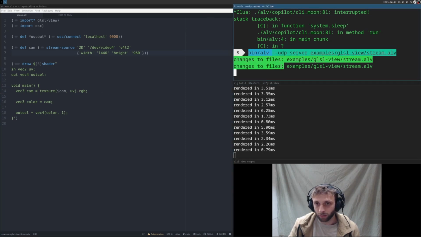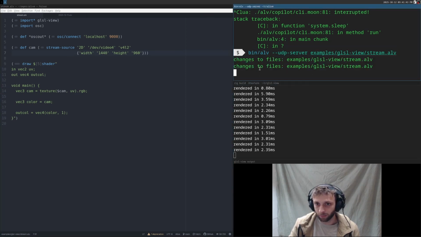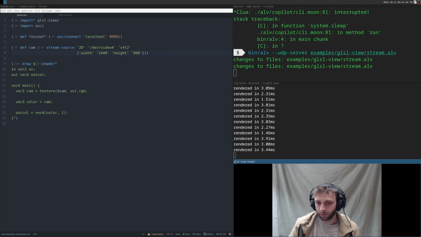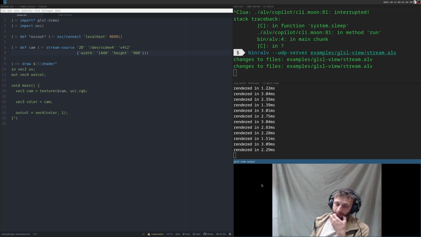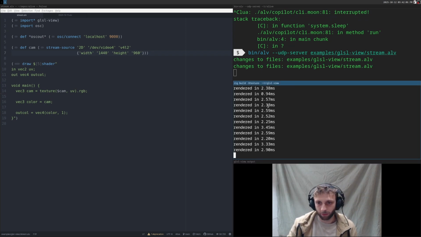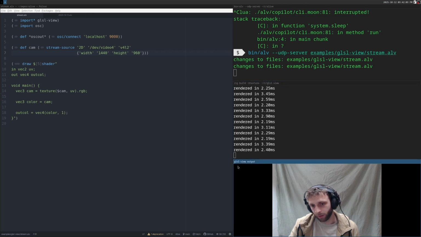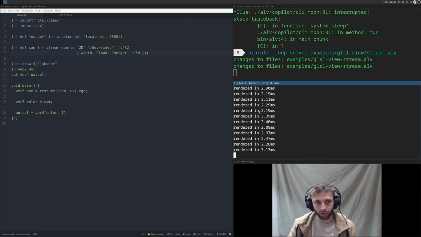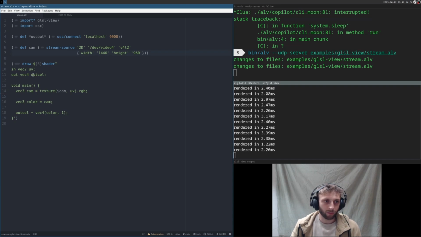We have the copilot or interpreter running here, logging to the console, and then we have GLSL view, which is a small program that takes GLSL shader code, receives it via OSC, and can interface with some media inputs like the webcam that I'm recording this video from. And here is the terminal feed, the standard output of GLSL view that logs things like GLSL source code errors. So the main focus is the source code over here.